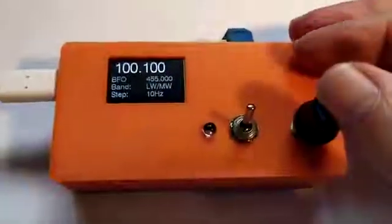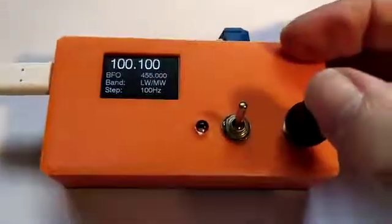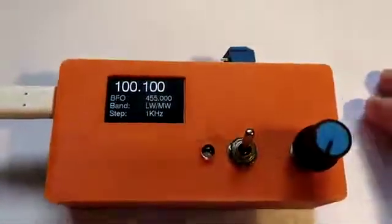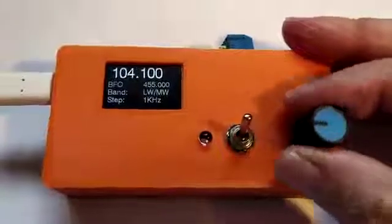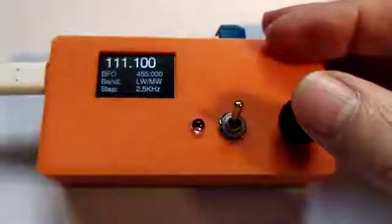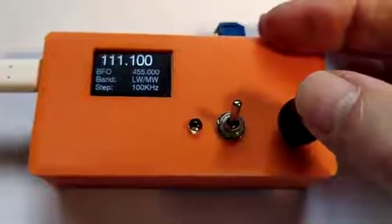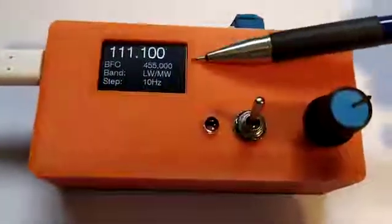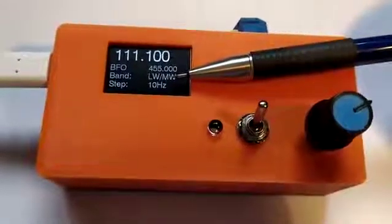Okay. Now there's also a push button set into the encoder. So depressing the push button changes the step size. So you can see the step size has been increased there to 1 kilohertz. Now turning the rotary encoder allows us to change through the frequencies in much quicker steps. I've got this set to go right up to 1 megahertz. Okay. Now the other item of interest is the band, because at the moment this just goes from 100 kilohertz up to 1800.